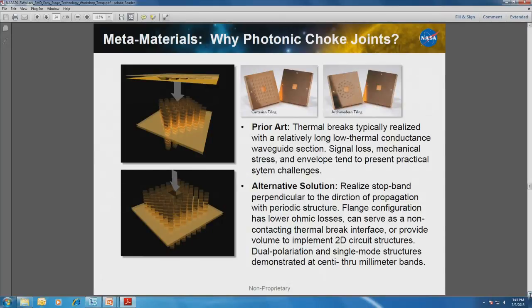With this approach, you could imagine two waveguide flanges that come very close together. If you work with waveguides, what I just said would scare you, because if you have a little tiny gap, it leaks out. So to get around that, this is the two flanges coming together. You put a pattern of little pillars, and that pattern doesn't let light go radially away from the waveguide, which is in the center.